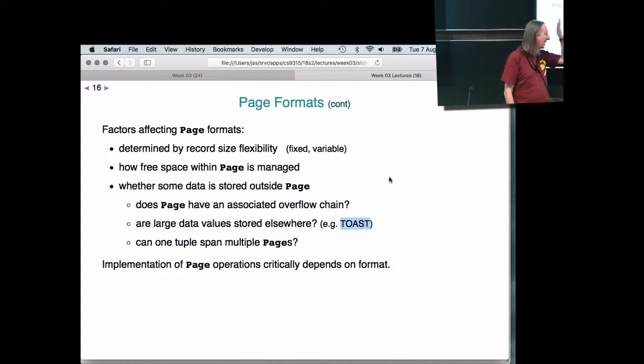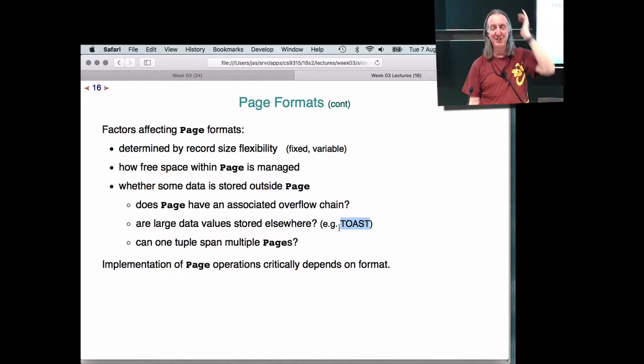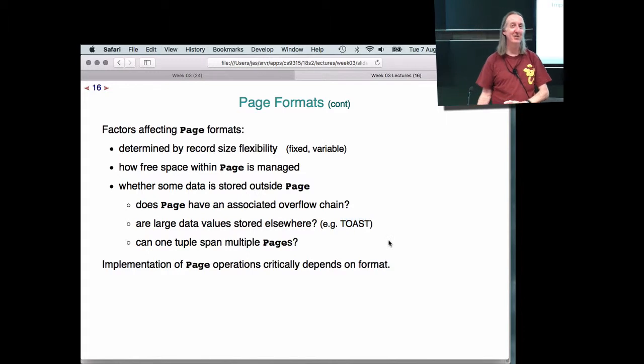Large data value stored elsewhere, that's what I was talking about before. We have a toast table, and I looked up the meaning of toast the other day and probably forgot what it was. I think the first T is the oversized attribute storage technique might be what it stands for.